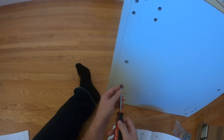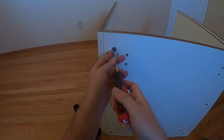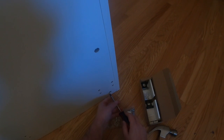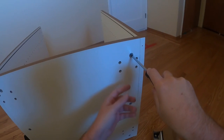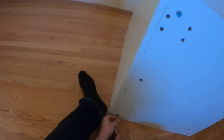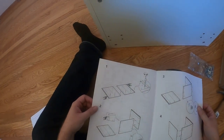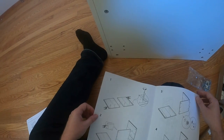And then just turn. And remember, righty tighty, lefty loosey. So you want to be turning to the right or clockwise. So I'm glad that the Swedish also observed that. Otherwise, this would be pretty maddening. All right, so I think we're all good. You don't have to turn it too much because you don't want to strip anything or break anything. And definitely don't use the electric drill, otherwise you're gonna just tear through this cheap particle board and you're gonna have to start over.